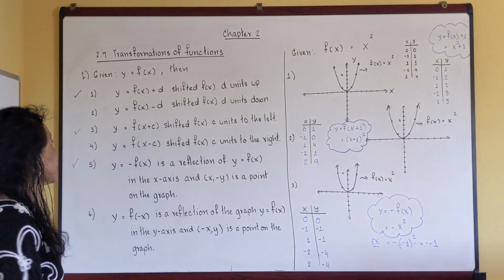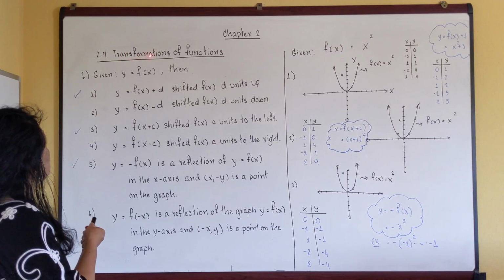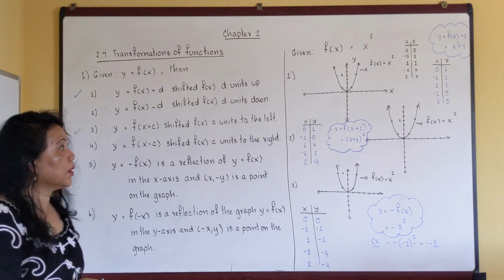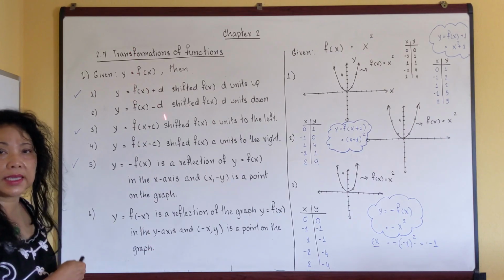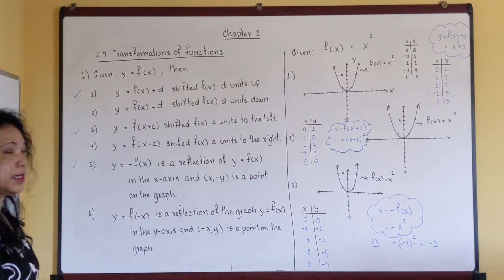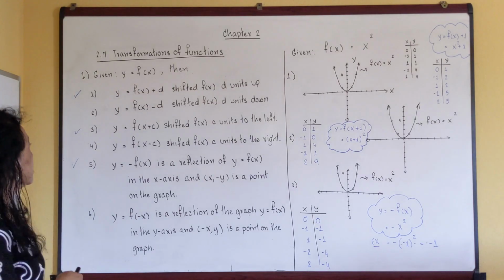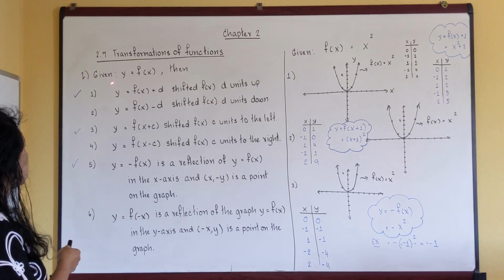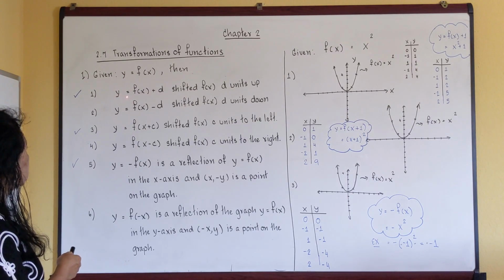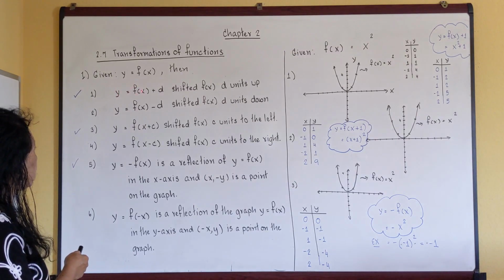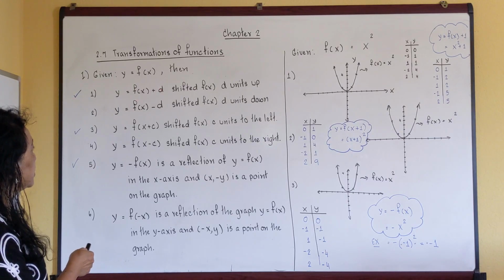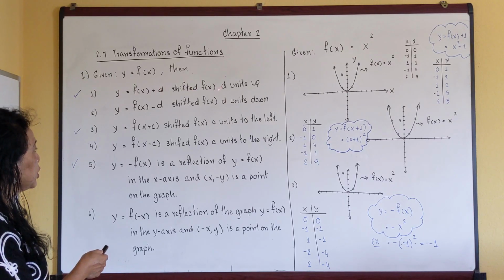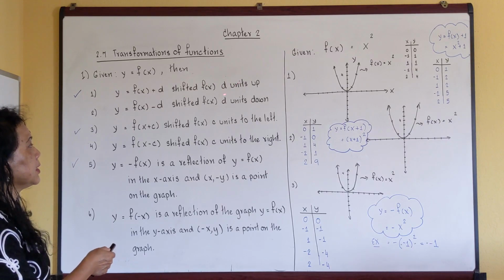Go to our next section, 2.7, transformation of a function. So for the transformation of a function, I just lay out the properties here. There are 6 of them, and only 6 you need to concentrate on. Let's say they're giving you y equals f of x. The first one says that if you have y equals f of x plus d, so you add some constant into the function, the graph will shift that constant, d units, upward.